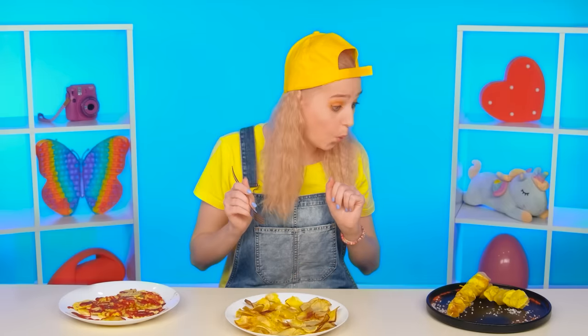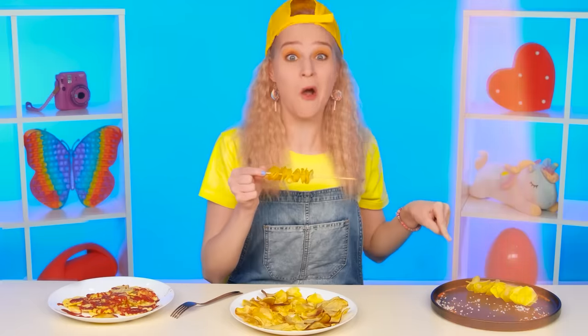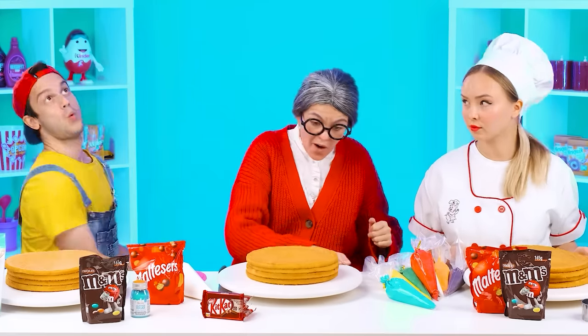Is that fried potatoes? Not at all what I wanted. Wow, how cool. They taste amazing. Delicious. I choose them. Yeah, I have one. I wonder how long I can spin without stopping.